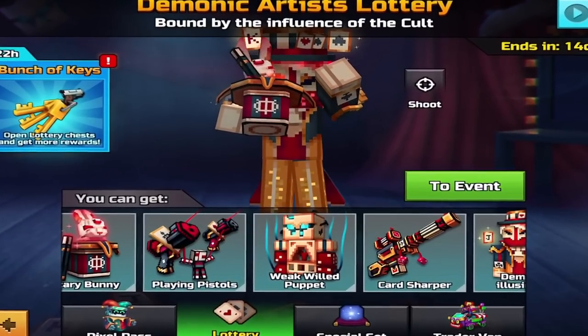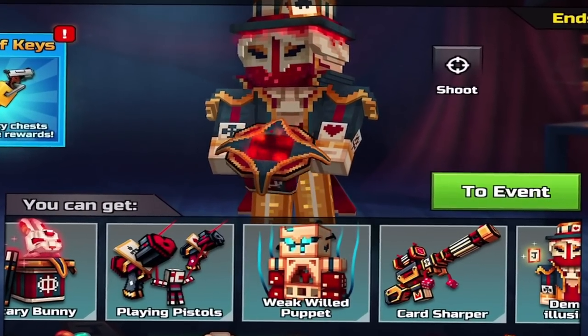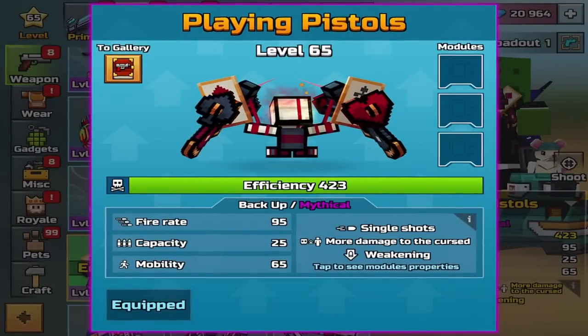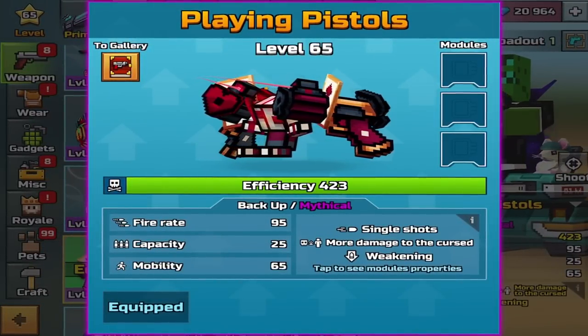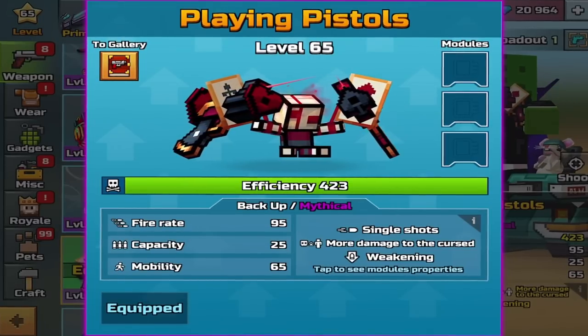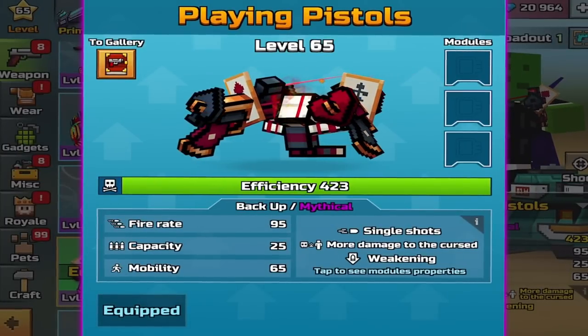Brand new Demonic Artists Lottery. It is available for 14 days. The backup is the Playing Pistols. Backup, mythical, single shots, more damage to the cursed, weakening ability, fire rate 95, capacity 25, mobility 65.